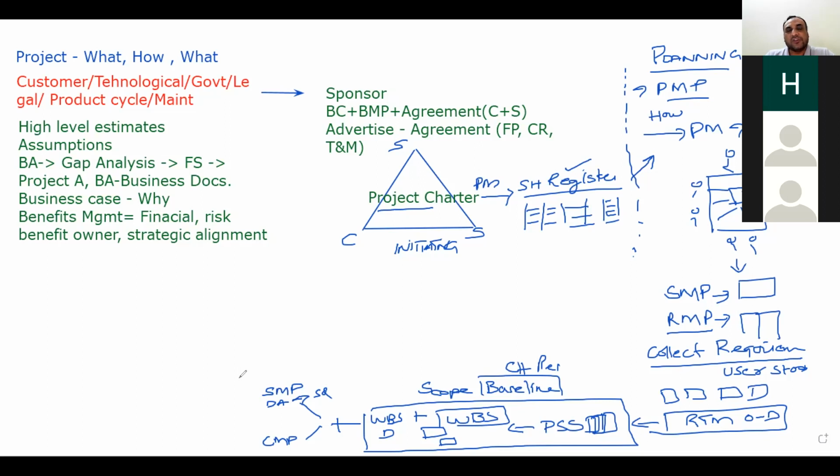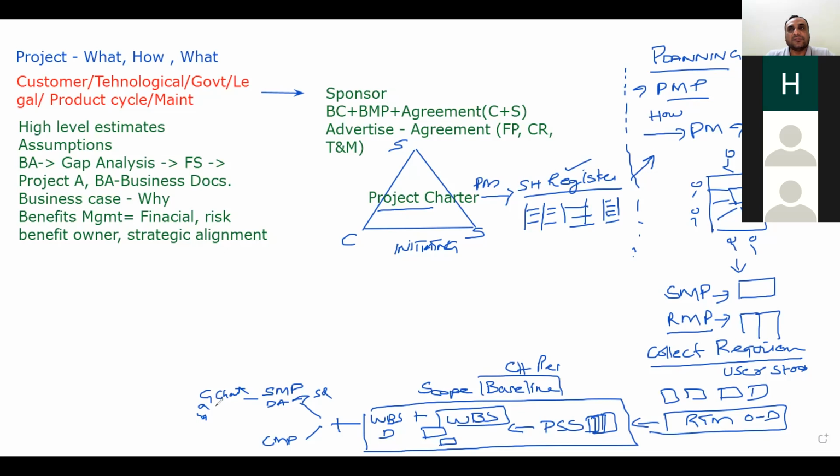Once the project schedule is ready, you will submit the Gantt chart to the management. This Gantt chart will be shown to the customer and also the organization. They will look at it, or maybe the PMO will look at it, and it's possible they will ask you to reduce it. If they ask you to reduce the duration, you will perform what-if scenario analysis, where you will check how we can reduce it. So you can run Monte Carlo simulations to see what the chances are to finish the project in fewer days, and what the cost and constraints will be. You can use sensitivity analysis also, to see which of those risks can impact the project objectives.